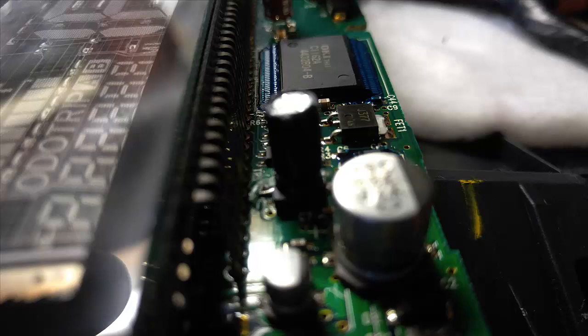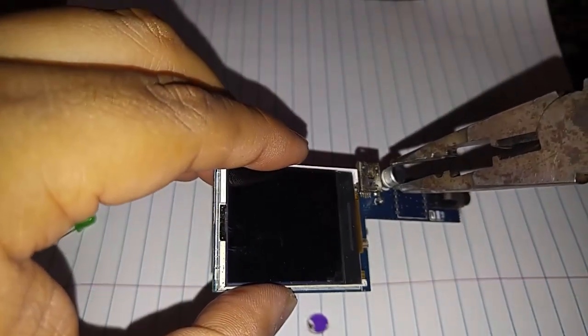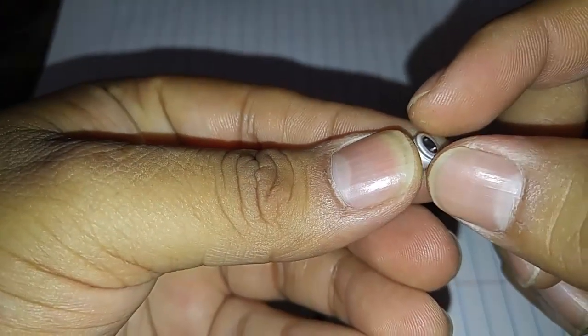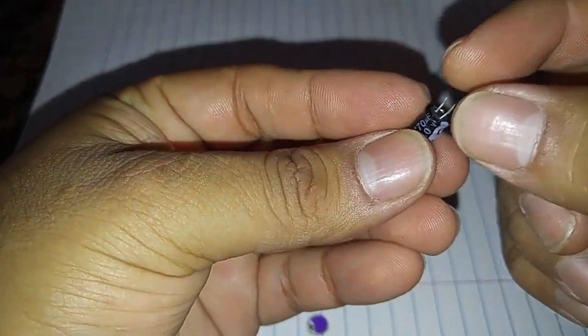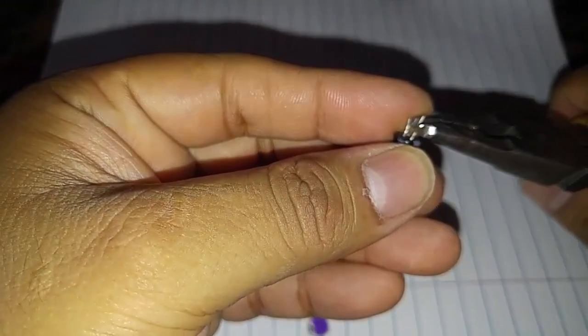This is just demonstrating how to remove the capacitor from the component. Basically grab it with some pliers and wherever the component is, just gently twist it off — it should come off fairly easily. You have to grab the base plastic, then you swap the base to the new capacitor. It should fit in perfectly. Grab your pliers after, and then you want to slightly bend the terminals.